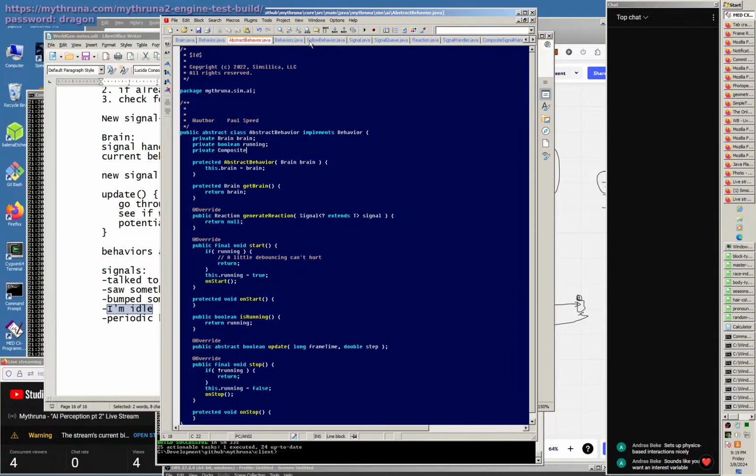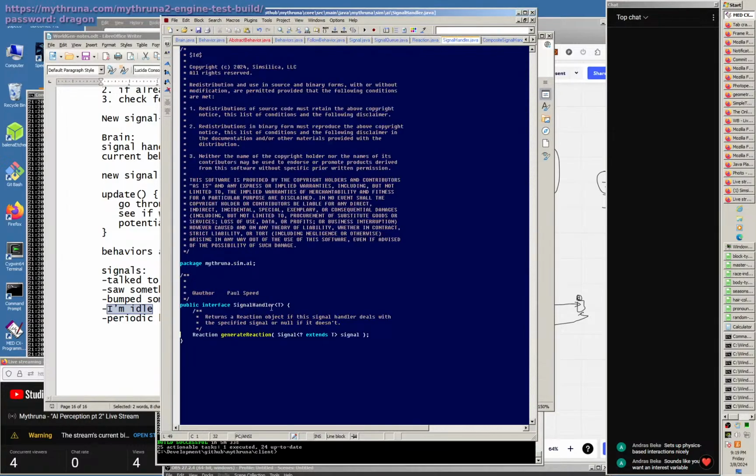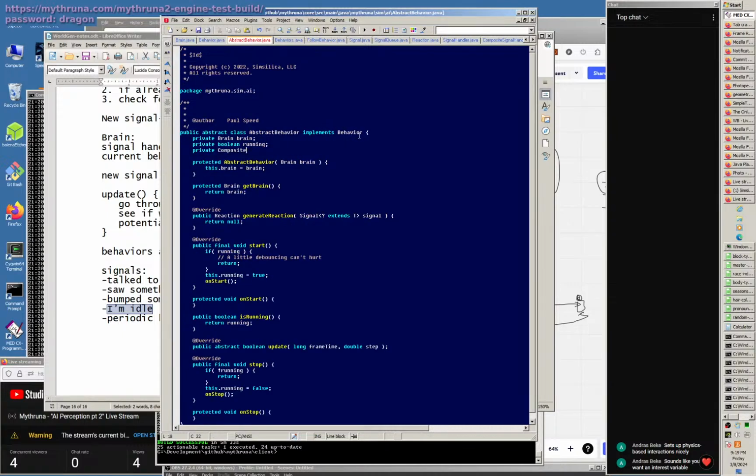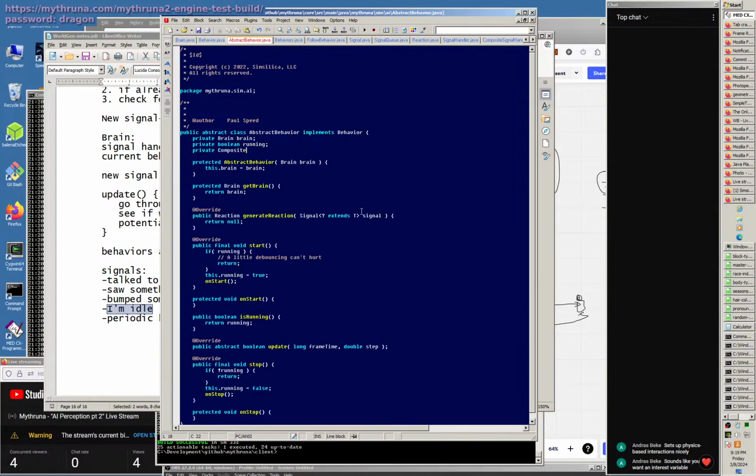Okay, so first of all, I may have stupidly done this, but this means signal handler is generic typed. So maybe we'll see if it lets me get away with this. Oops. It's going to complain about a hundred things.